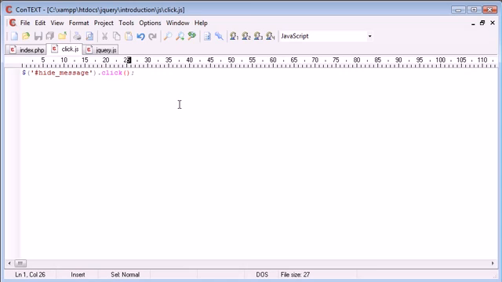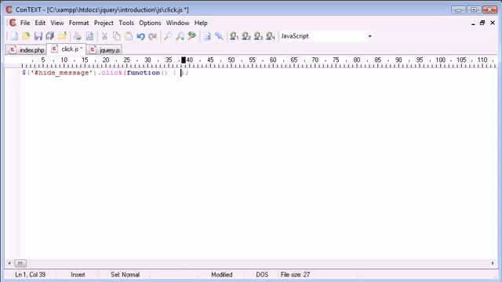Now what we need is a function that lets us carry out an event once this click handler has realized that the button has been clicked. So we need to create a function inside of this here. So we create a function as we usually would with parentheses. We obviously don't take any arguments because we're just going to be carrying out a block of code essentially.